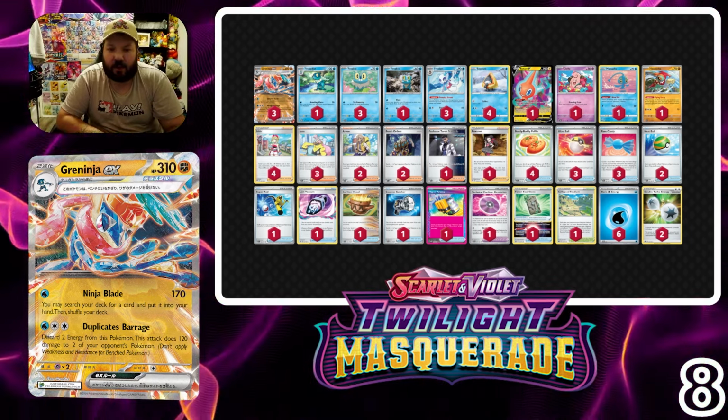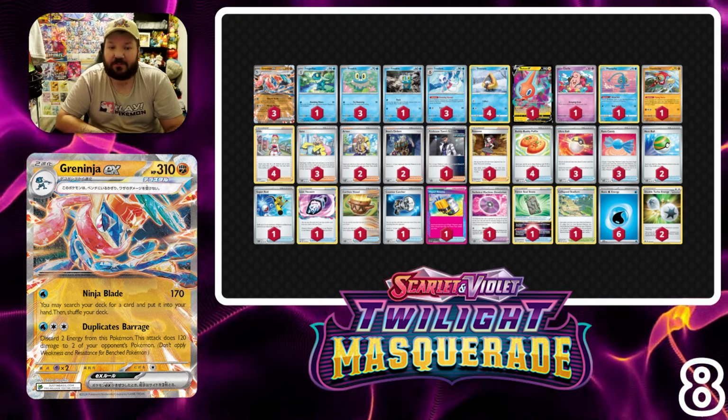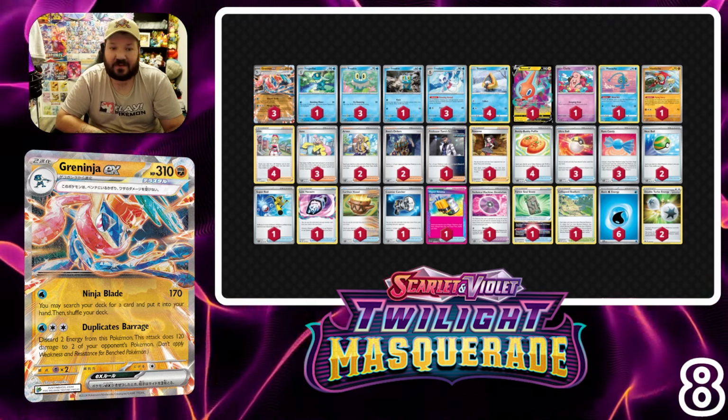But I am going to go to my local game store that has a deep collection of bulk. I'm going to sift through some of the Obsidian Flames and Silver Tempest bulk and get the Snorunts and the Froakies.